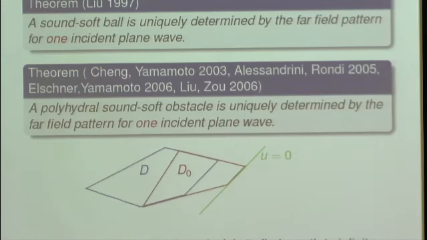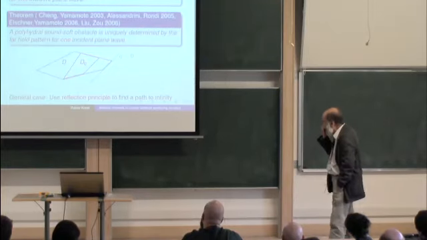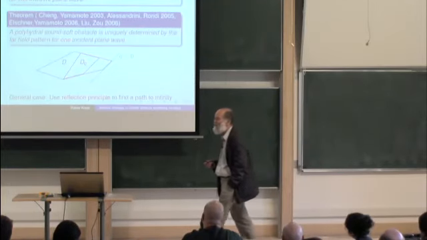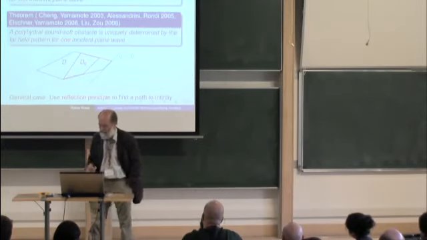If we pass to infinity, the scattered wave goes to 0, but the incident field is e to the i something, so it has modulus 1 and it doesn't go to 0. So we have a contradiction if we assume that we have two objects. The general case is more involved and would need more than the rest of this lecture.